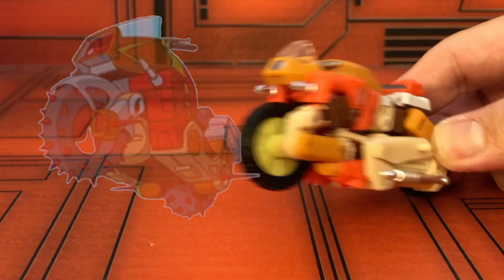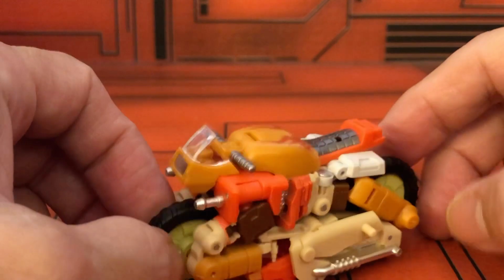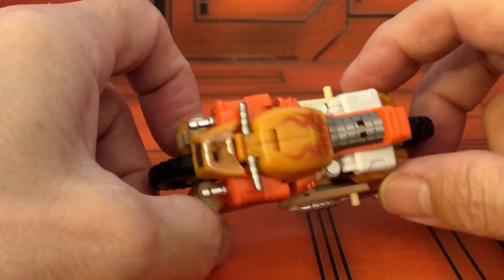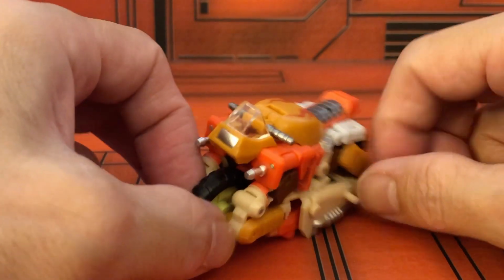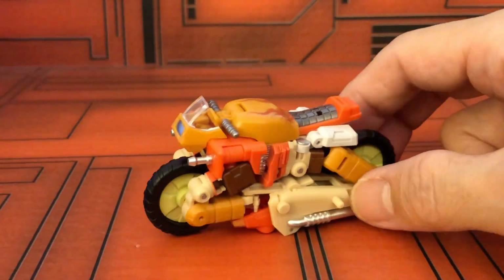It does look good, and when you consider that this is a Legends figure, they definitely did a good job. You know, when I say that, I'm just thinking comparing it to the official Hasbro Core class versions. You could see that this would still totally blow that out of the way.